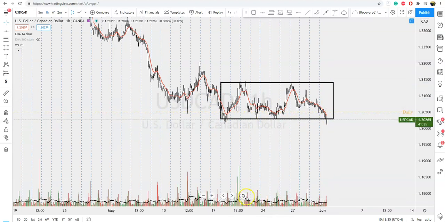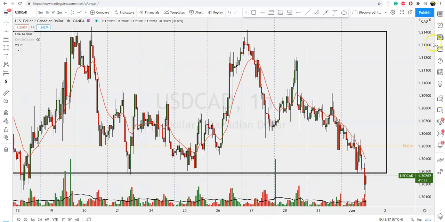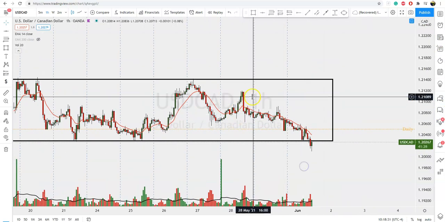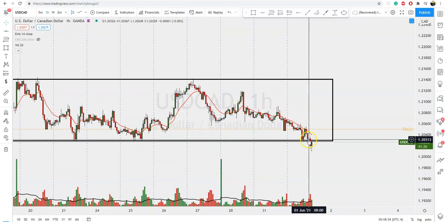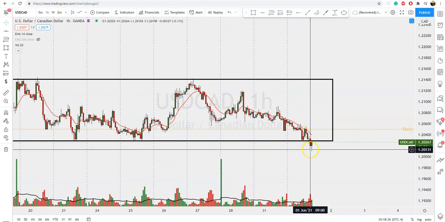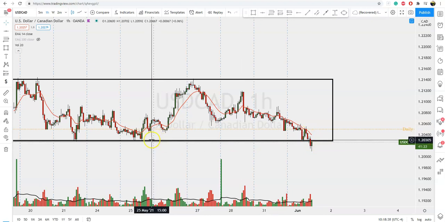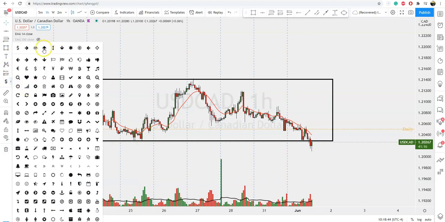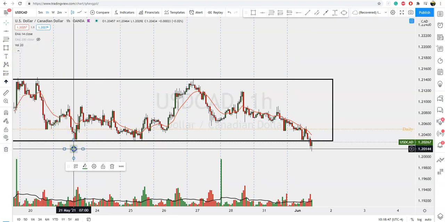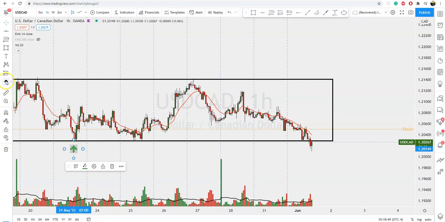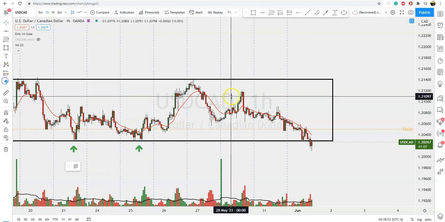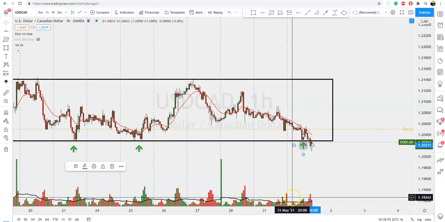Now, when we magnify or zoom in on the picture of the range, we notice at this point the market pushed past this level that everybody is looking at. Everybody is looking at this as a good support, this as a good support, and going forward, this as a good support too.